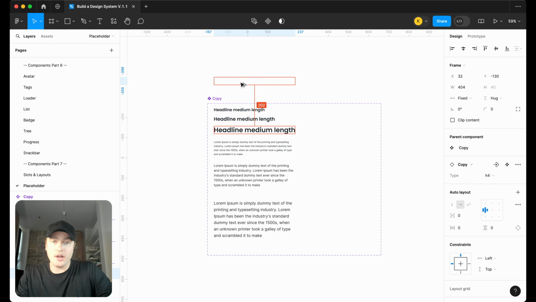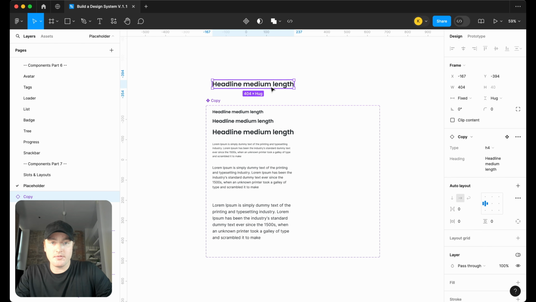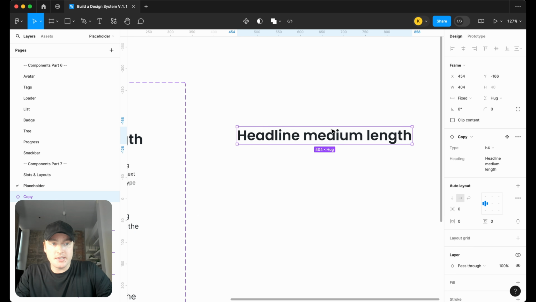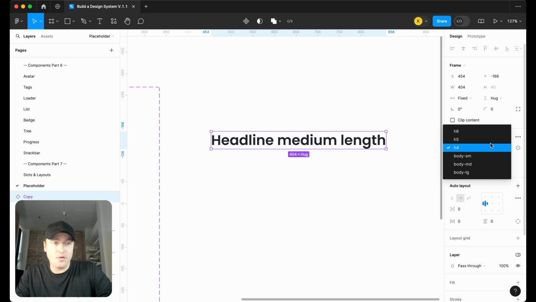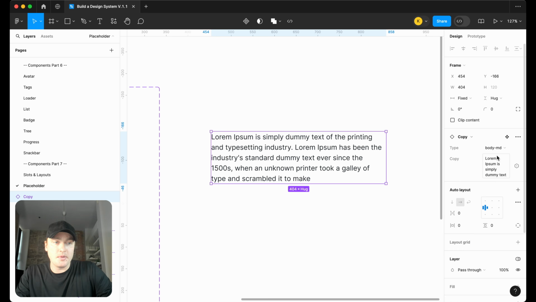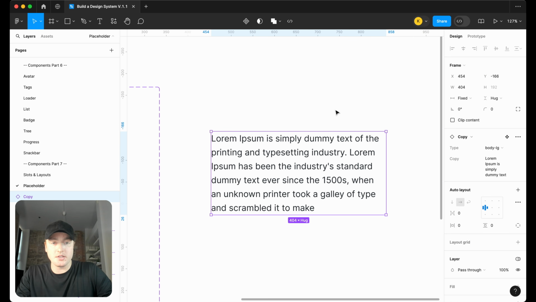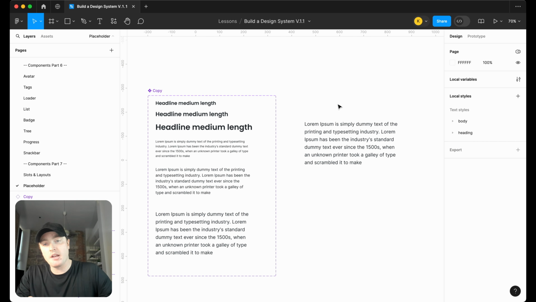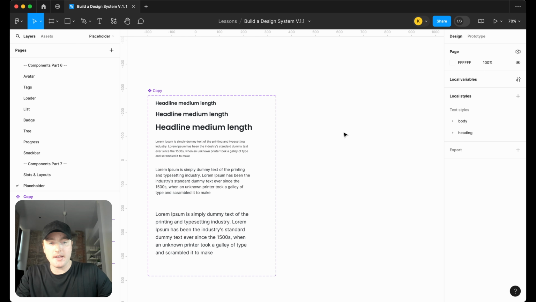So now when I bring up a symbol for testing here, maybe bring it off to the side, give ourselves a little bit more room, move this in. We can then have our H4s, our H5s, our H6s, and also our body small, medium, and large that we can toggle between. So this is what we're doing when we want to build out some of our placeholders, but we still need to combine our headings and our copy to build what we call a copy block. And we're going to look at that next.